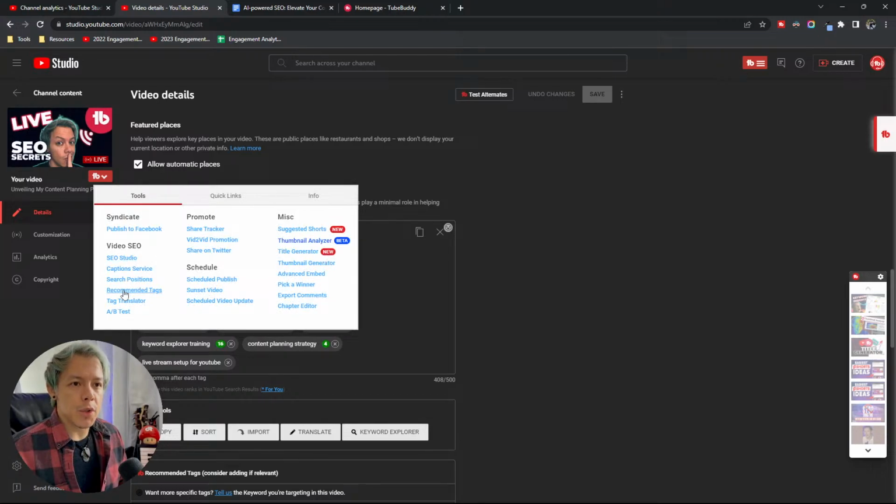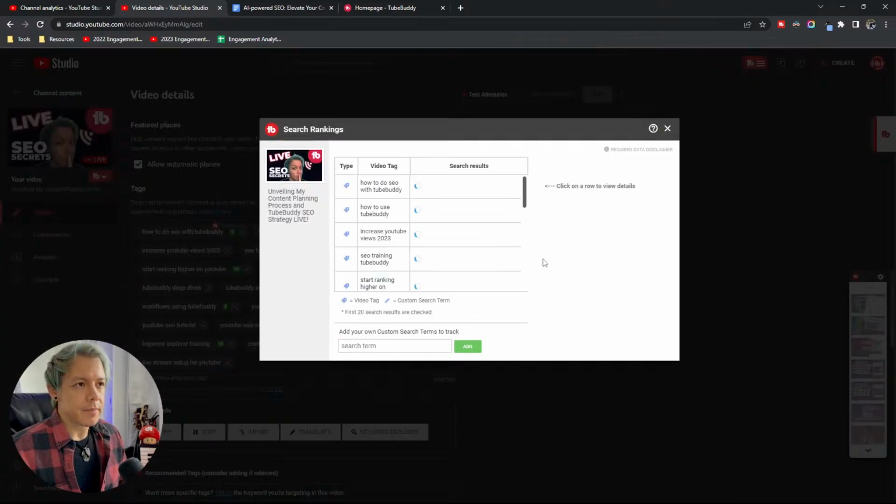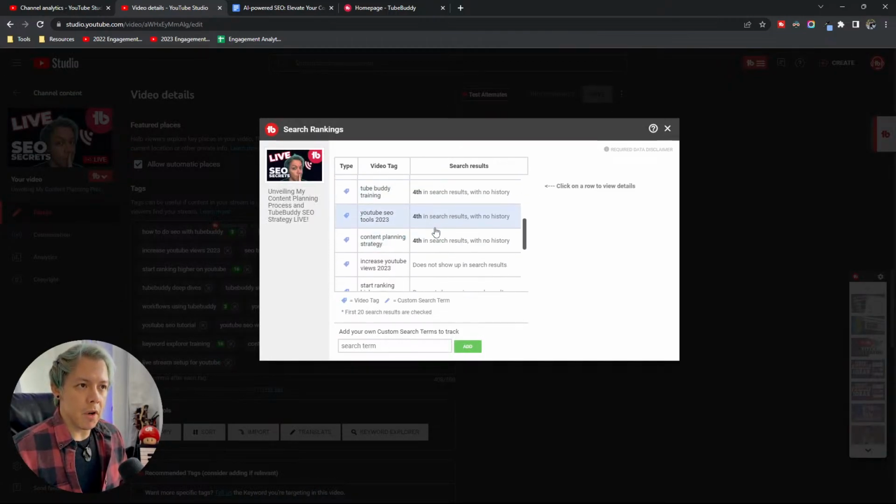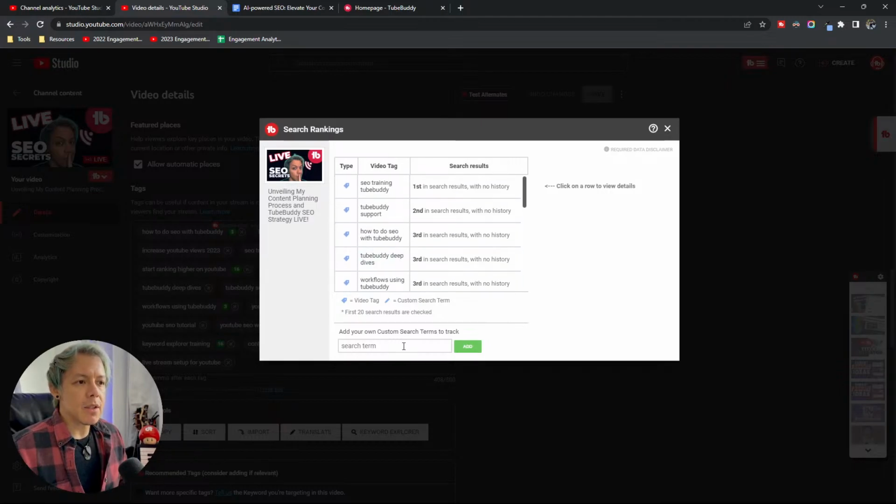And now we can go to search positions. Naturally, you'll see your tags and the ones that are working, the ones that are not. But this is where we want to add some of those custom search terms just to test out and verify, will some of these ideas work? So for example, what does unveiling my content planning process give me?